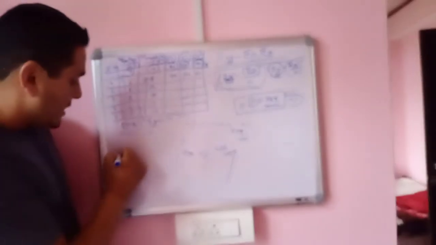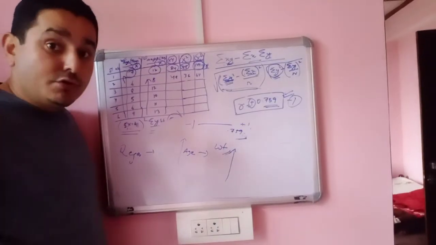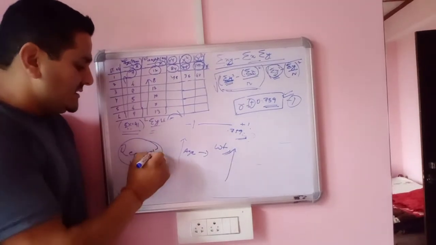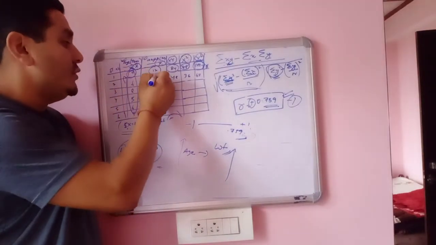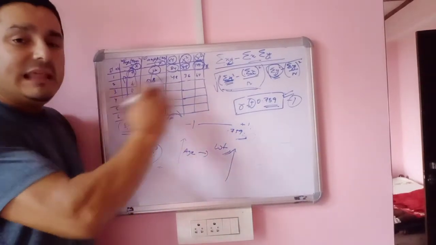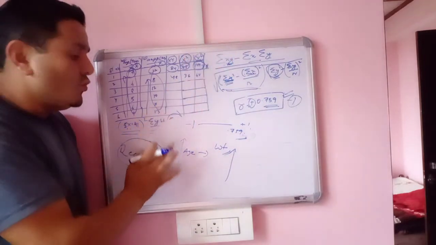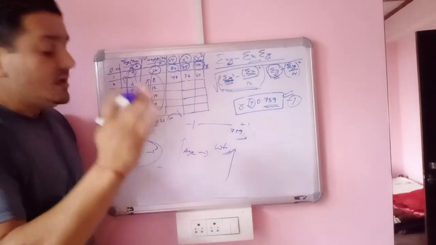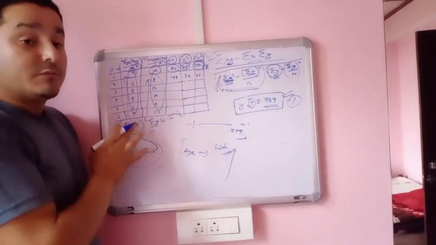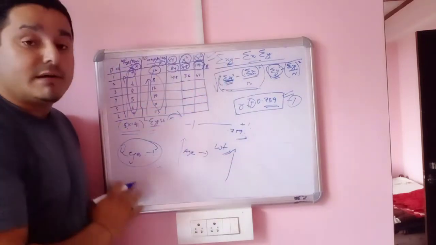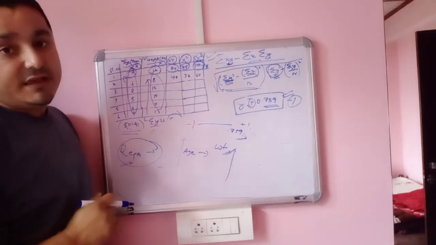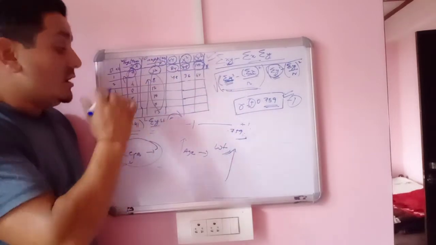Another one is regression. I'll share the slideshow that I've already downloaded with you. Regression is more or less very simple. One of the variables will be given to you, the other you need to find. But mostly regression doesn't come in exams because it's a very lengthy process. The calculation is very long and time consuming. The only thing you need to know is that correlation is very important, Karl Pearson's correlation coefficient. The calculation part is very important. Whereas in regression, one of the variables is given to you, and the other you need to find, and the calculation for that is too long.